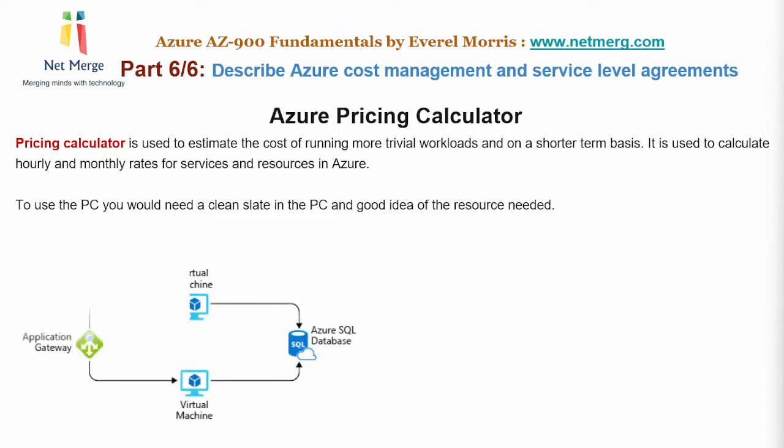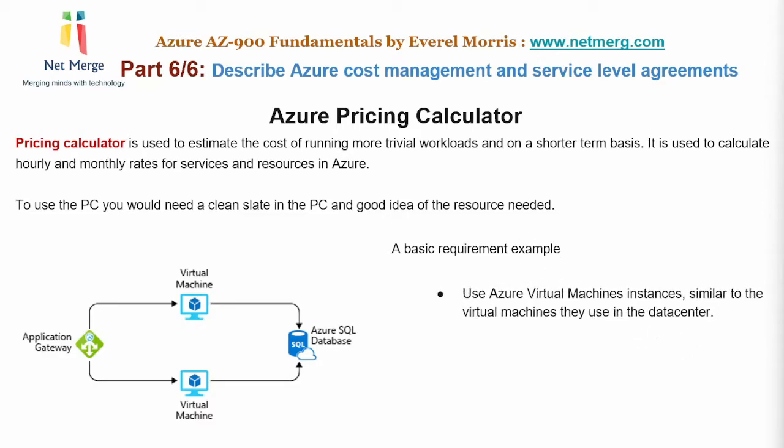So let's begin. This is a perfect diagram with 4 resources that we want to do an assessment on. We're using 2 virtual machines, an SQL database, and an application gateway with an IP address. So we will be paying a lease on this IP address. We will be using CPU and memory resources on these 2 virtual machines, and we also will be using storage on them as well. Then we'll be using the SQL database, which would be a metered-based service, which is an example of one of the services that we just spoke about.